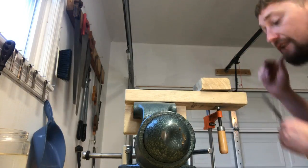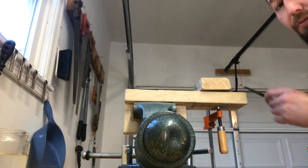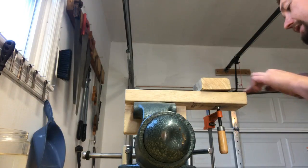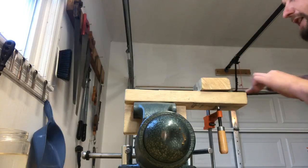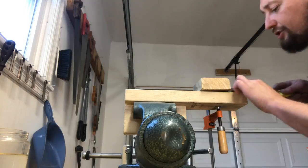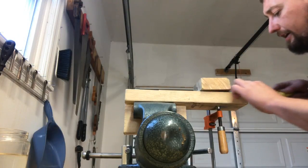See when the light catches it, when it starts to get sharp, especially when you pull your harp out and look at it from a different angle. You don't want to see any flat spots. Same as you would with sharpening an axe blade, getting your rough edge, your edge profile down.